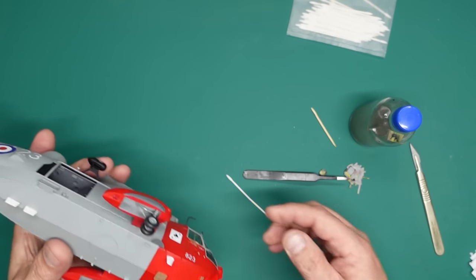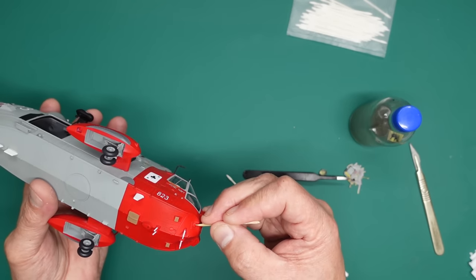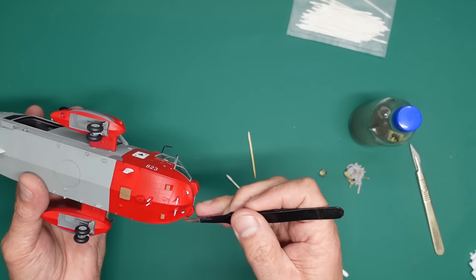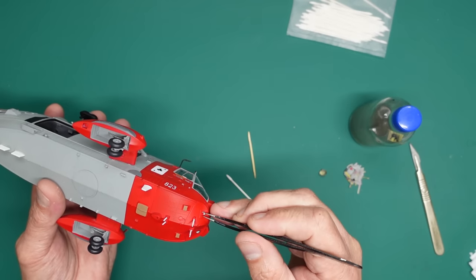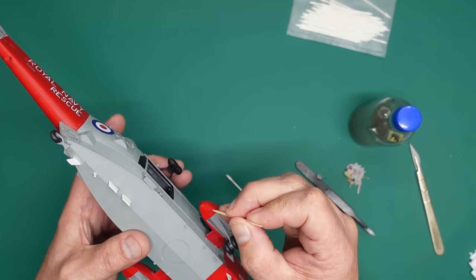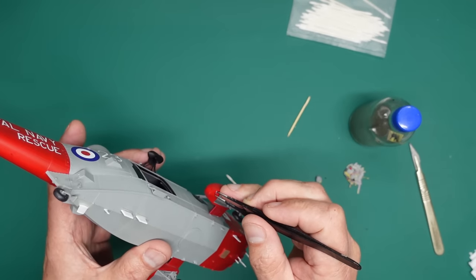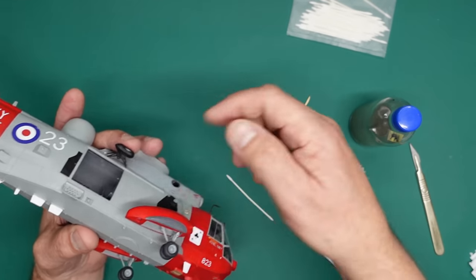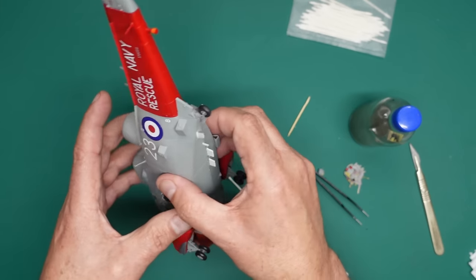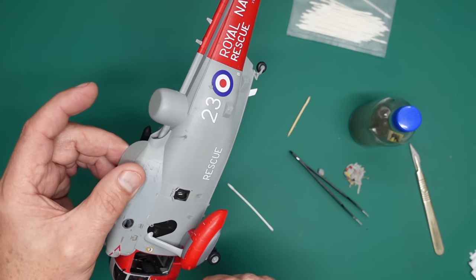Right, so underneath we have a masking disc there, a masking disc there, so we'll get that off and we'll get that one off there. So we've got our lights, and then there's also one here on our light there, whatever it is. It's probably just a downward looking light for the rescue guys. I think that's it, isn't it? I think that's all the masking done.